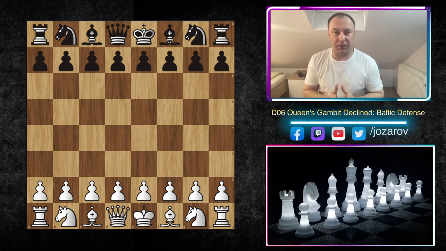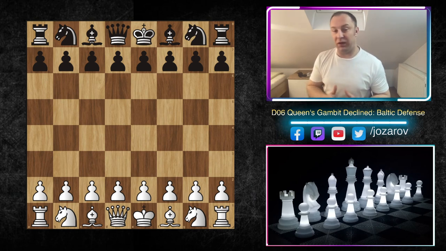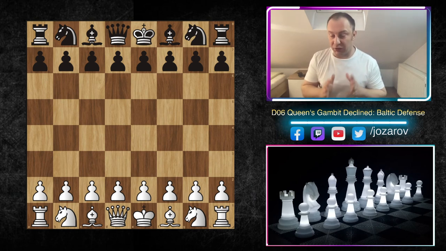In my honest opinion, this is something that you should try to avoid. This is not a good opening for Black. There are many good ways to play against d4. We have seen really beautiful openings so far in our Queen's Gambit Declined series, for instance the Ragozin Defense, and also the Vienna Variation of the Queen's Gambit Declined. So there are many, many great ways. Really, the Baltic Defense is something that you should try to avoid.